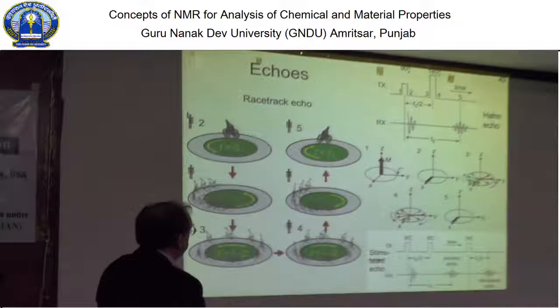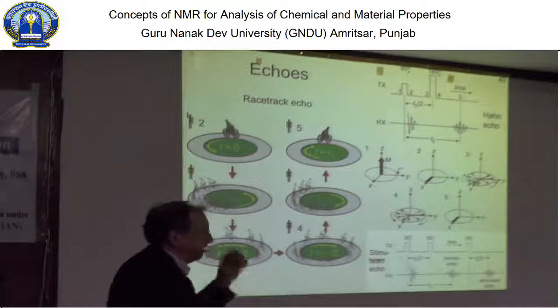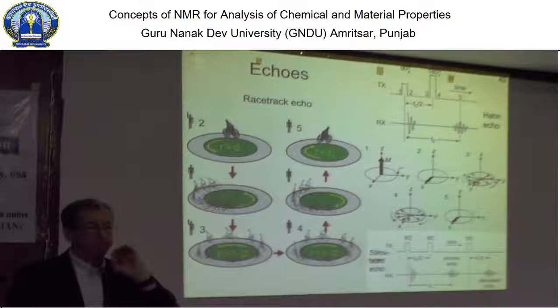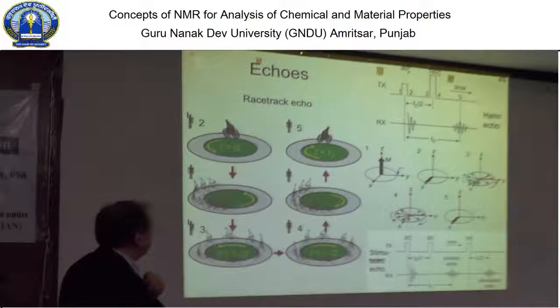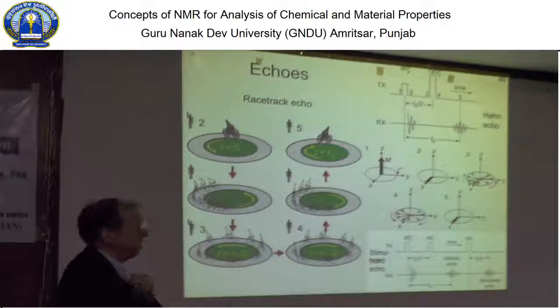180-degree pulse. And now you have this scenario. But the precession direction stays the same. It's slightly different from what I explained with the bicycle riders. The precession direction stays the same, but still, after the same time it has taken for the magnetization components to run apart, they assemble back along the x direction.